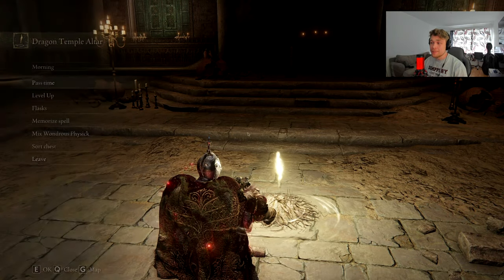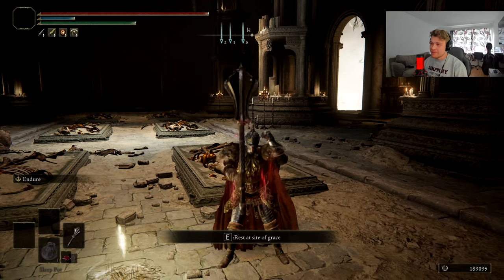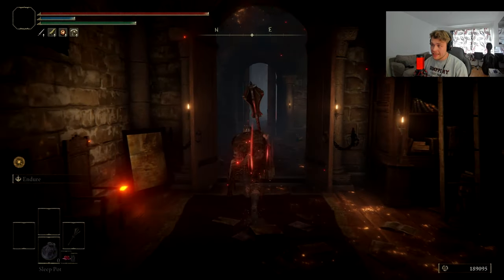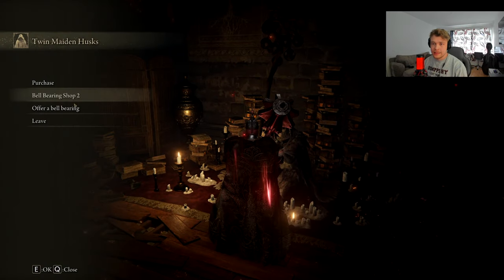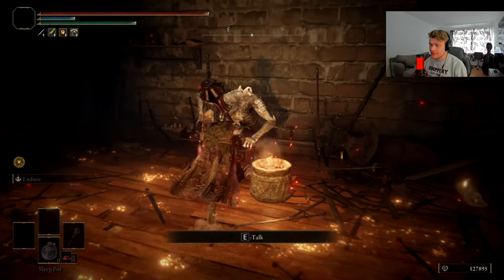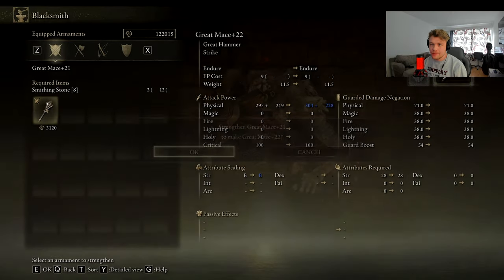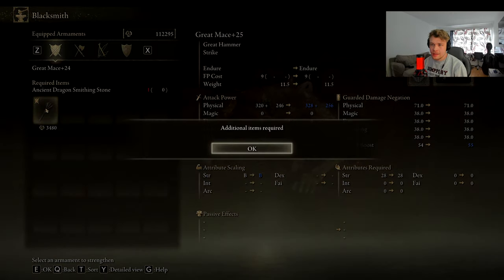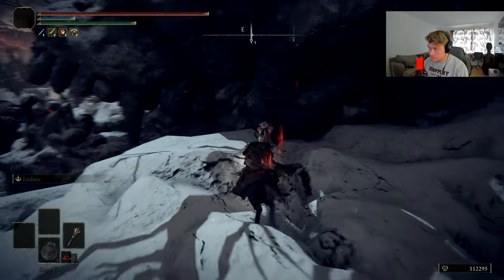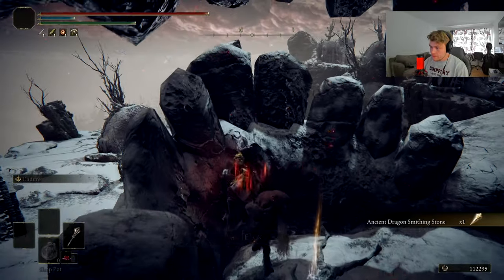I forgot completely how much I hate Godskin Duo when the weapon is something like this. Well, finally it's done. Obviously we needed a little help from Lutal, but it's fine. It's honestly fine. Where do you get an easy Smithing Stone 10? Honestly, I don't know. Okay, I feel like the easiest one is over here. Oh yeah, here. Cool.